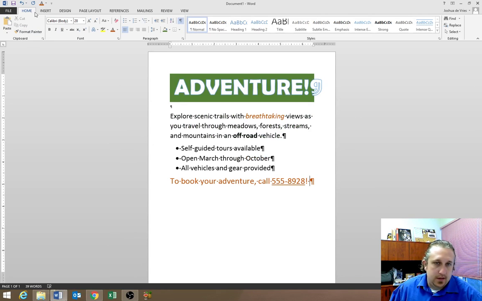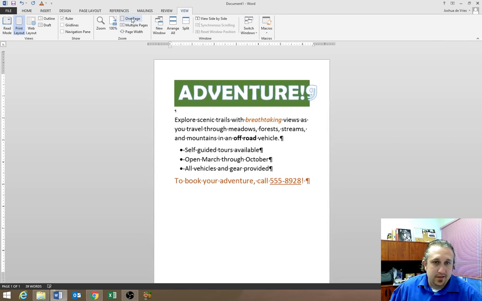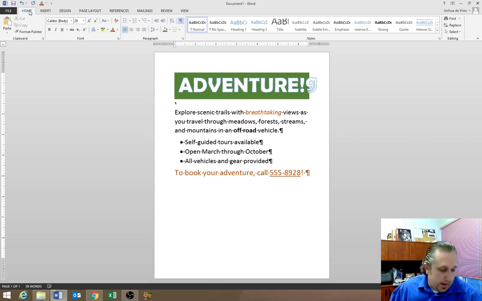You're going to notice that the icons are pretty much the same. And if I click the view page, I'll even make it look exactly the same as it does in the book, just by clicking the view button. So we'll click back to home. We can go back to see what it is that we're working on.